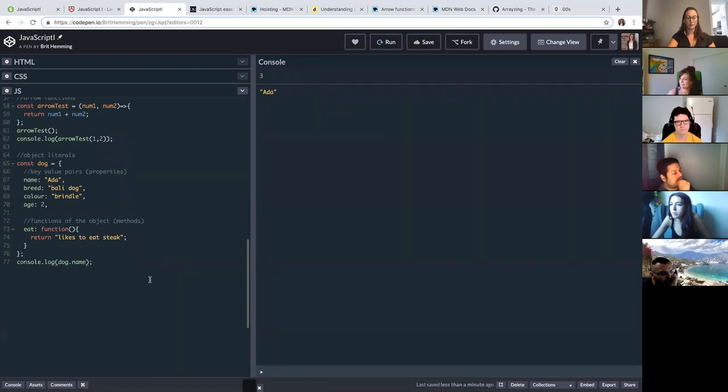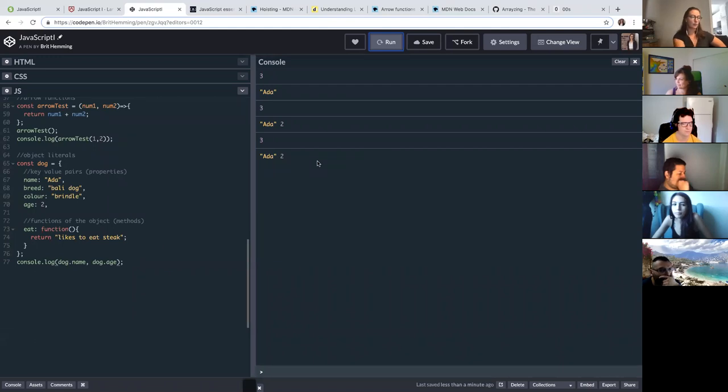So I can also say comma dog.age, and I should be able to save and run. And yeah, I'm getting the name and the age. So you can see how useful these things are.